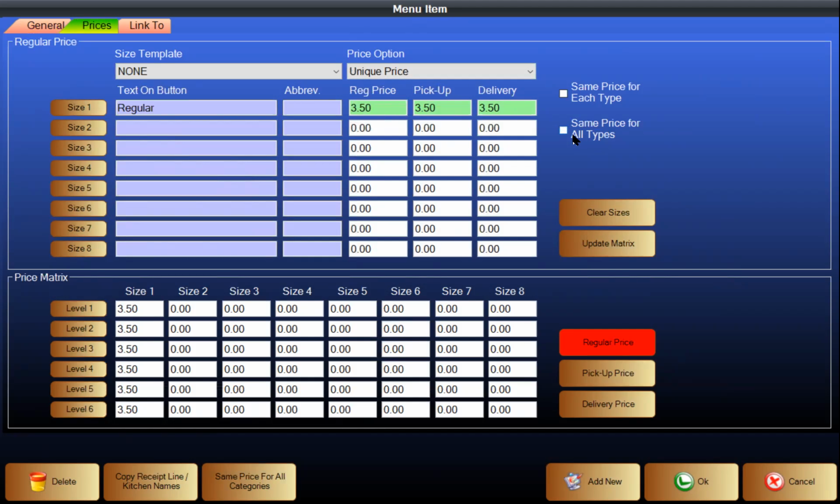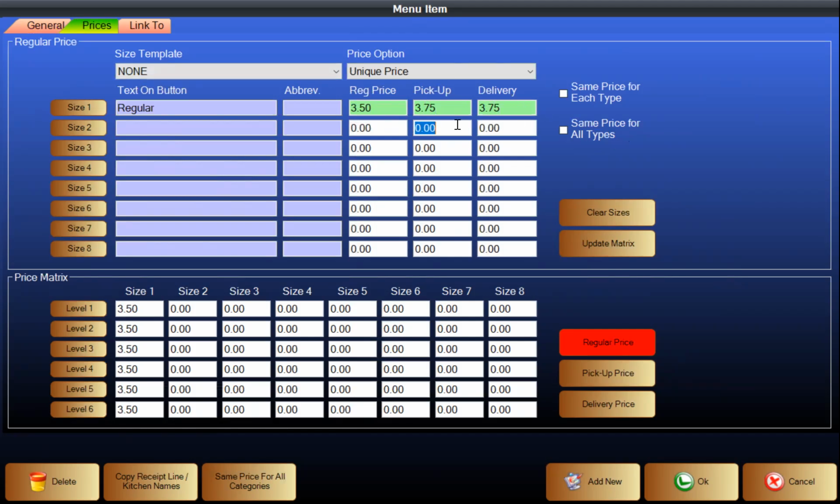Now I'm going to uncheck the same price for all types, and that's the same price for all tickets. Some special restaurants that we have, if you do a pickup or a delivery ticket, the price is different. Why? Because think about it, if you do a pickup or delivery, they're going to have to put it in a container that they give away. So that's why they may charge more money for that.